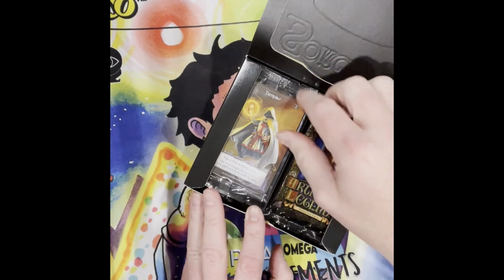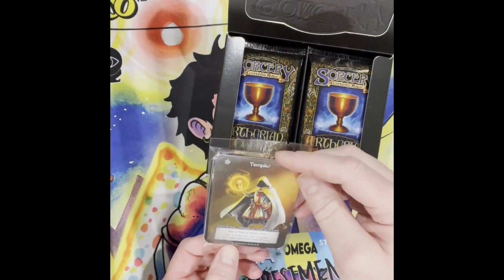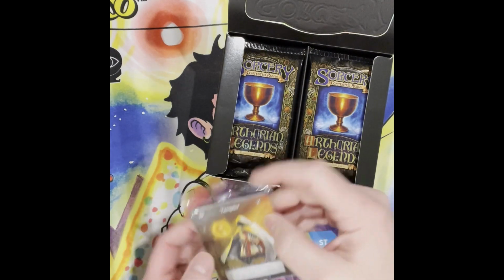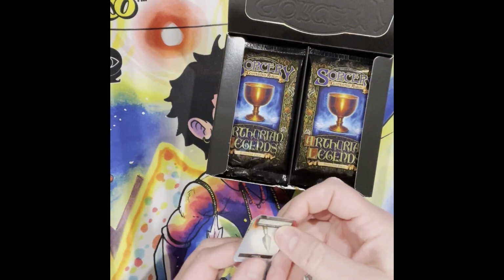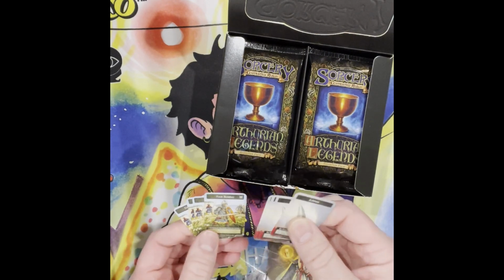So opening the Arthurian Legends box, we have a box topper, similar to what we had in Alpha and Beta. It's just a bunch of avatars. We'll open this real quick. We have some Lance tokens, and we have some Foot Soldiers.